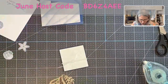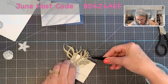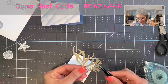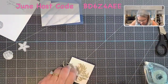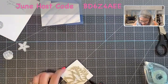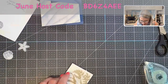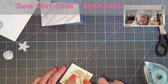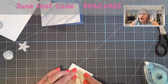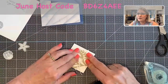And looking for my tweezers. And now, like I said, I am going to try to get this underneath there. We're gonna see what kind of mess we can make. Here we go. All right, come on, twist. There we go. Perfect. Okay. Hold that for a sec. Whoops, I'm out of the camera. I apologize. There we go.